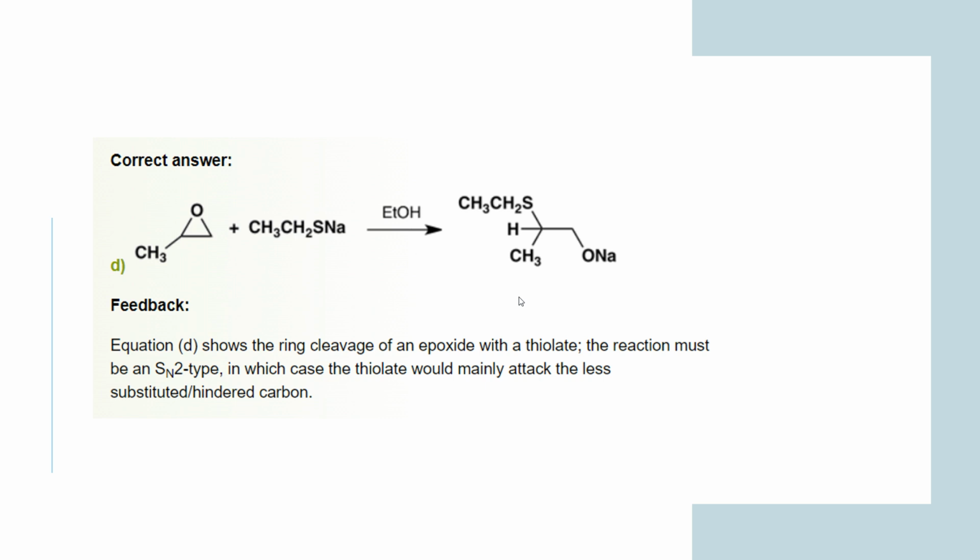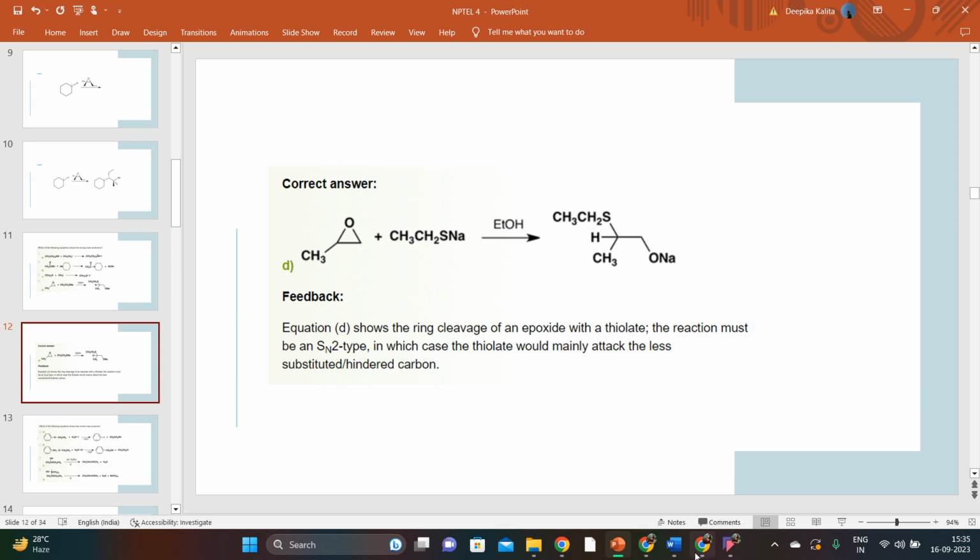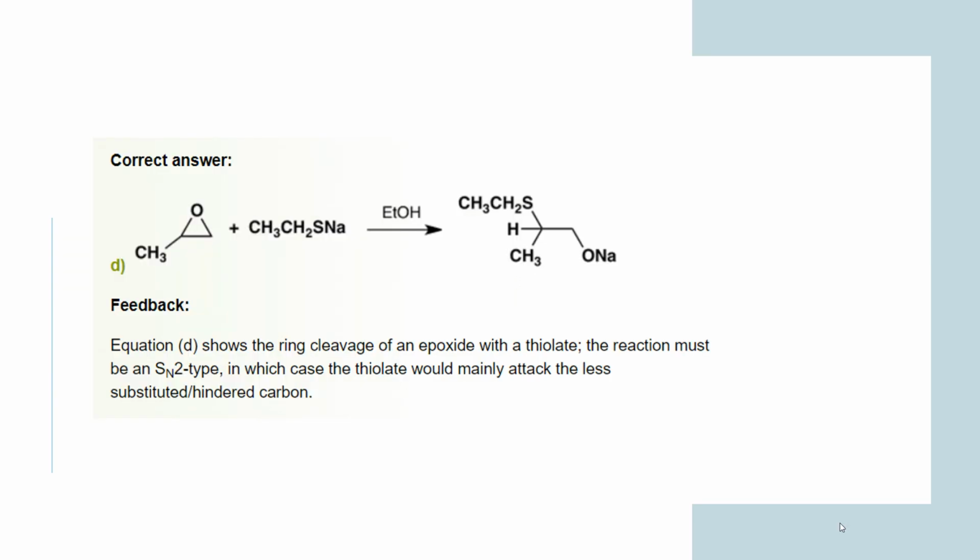You will easily be able to identify the wrong products in such questions if you thoroughly understand the mechanisms which the epoxide ring opening follows in case of acidic medium and in case of basic medium. If you understand the basic mechanisms of these reactions, you will easily identify which product you will get in the reactions and whether the reaction is correct or not. So with that, let us move ahead with the following questions.